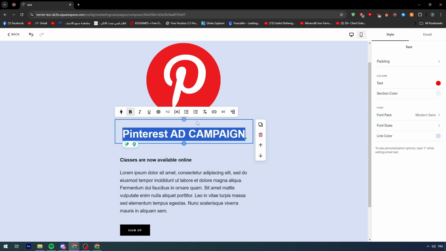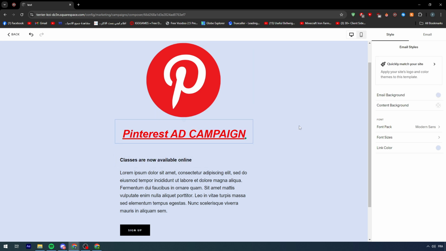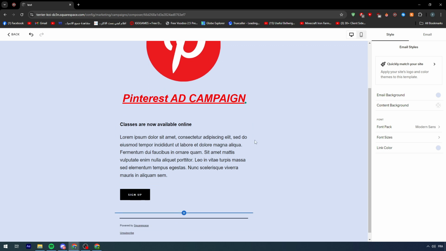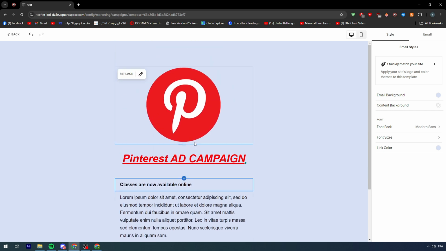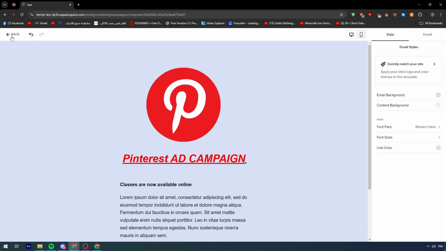This has to be all something similar. So I'm gonna add like a line, something like that. Of course, this is not as professional as you might think it is. It's just random stuff, just to show you how I made this template. And once you finish it, you simply have to go right here to back. So it will be as simple as that.